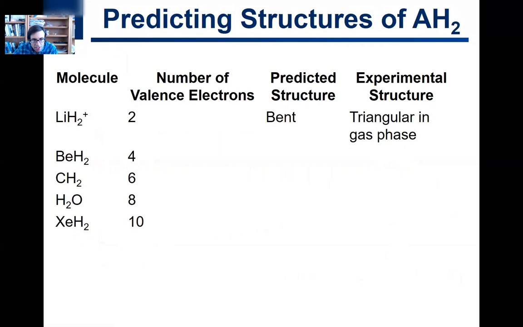So this is matching our prediction, and I just want to take a little bit of an aside here to think about the structure of this. How would we draw the structure of this? We have lithium, and we have hydrogens here. Fine, it's a cation. This is naturally how you would draw it. But how do you draw this? This will get into why I wrote triangular.